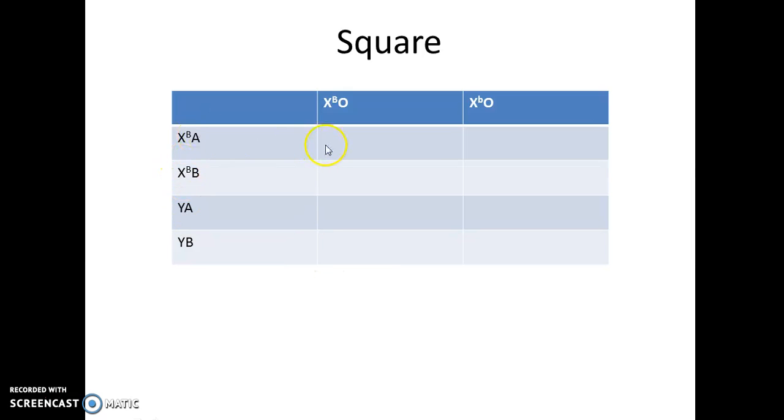So we get here X big B, X big B, A, O. So we have a normal female with A blood over here. Now, with these things, we have to talk about gender, because we know the gender. We have X big B, X little b, A, O, normal female, A blood. Boom, right here. A normal female, B blood. Normal female, B blood. Right here. Normal male, A blood. Out here, colorblind male, A blood. Normal male, B blood. Colorblind male, B blood.